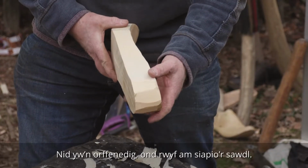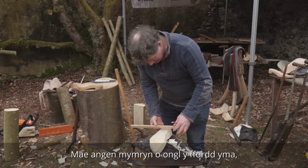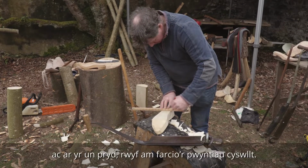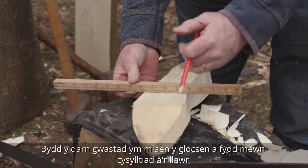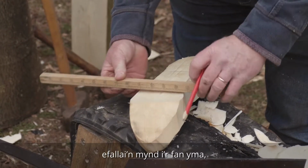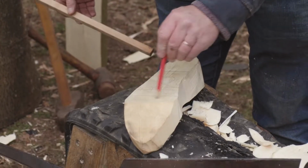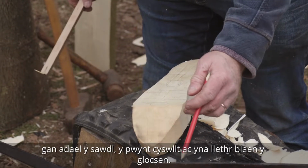It's not finished, but I'm just going to cut out the heel. The size and shape of the heel is a lot of personal preference. It wants to slightly angle out that way, the front of the heel. And at the same time, I shall draw on the points of contact. The flat piece of the clog that will be in contact at the ground at the front of the clog. Just going to be perhaps there and there. So this will be removed, and then this here, leaving the heel, the point of contact, and then the slope at the front of the clog.